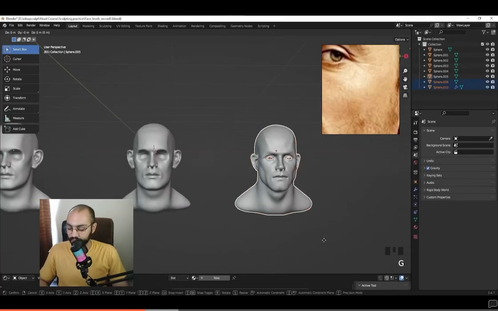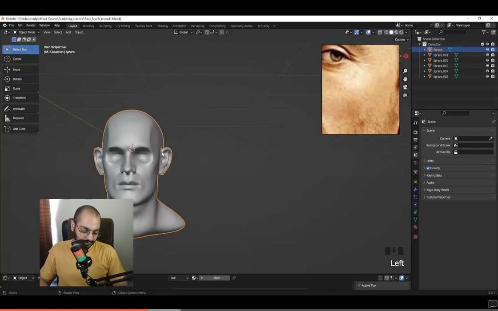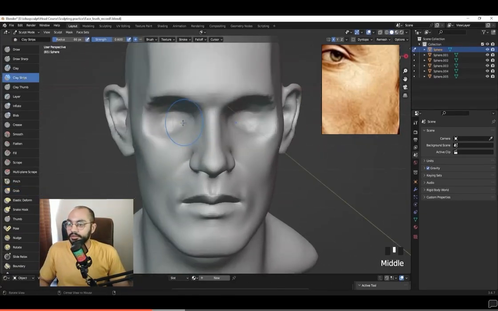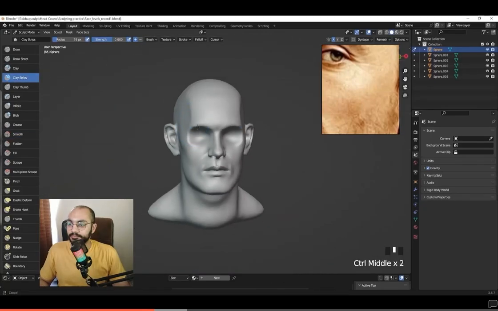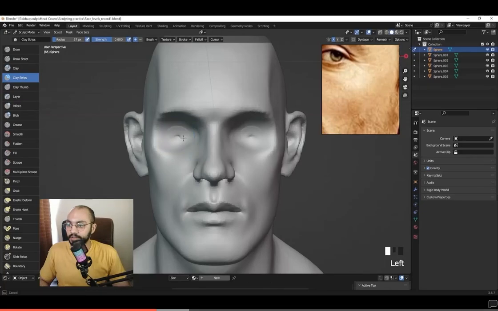So that out of the way, let's sculpt eyes on our face. Switching over to the graphic tablet. Simply what you want to do is just smooth this area a bit. And let's just make a ball for the eyeball.